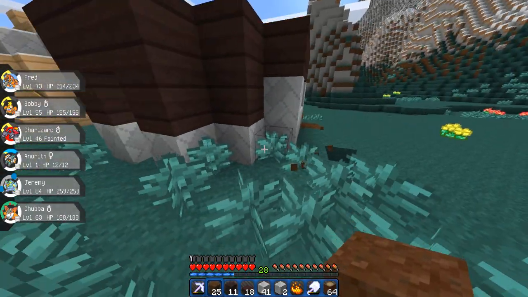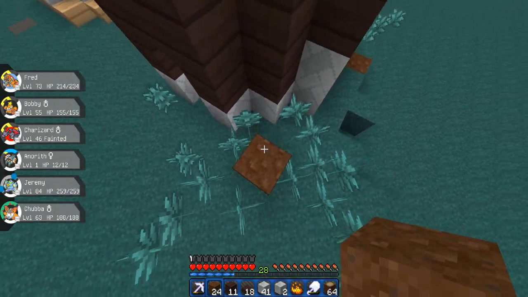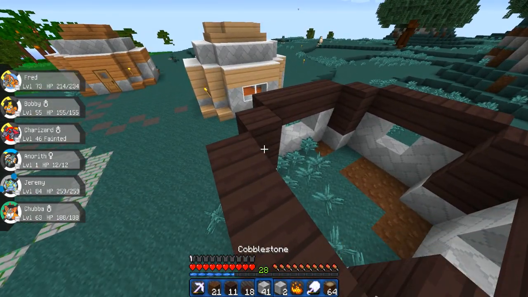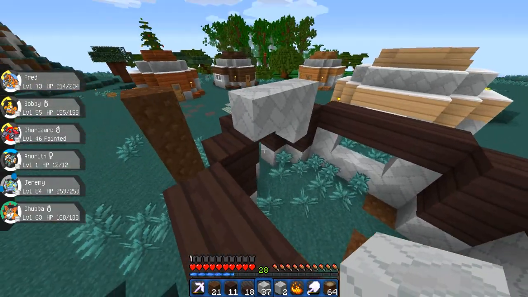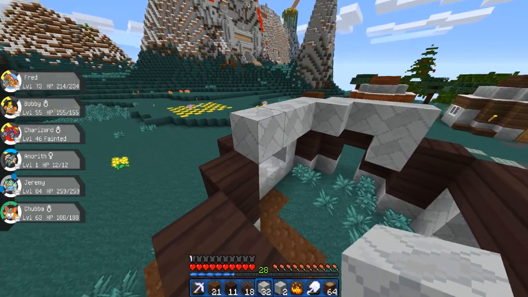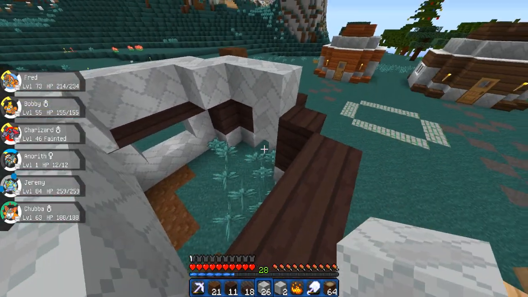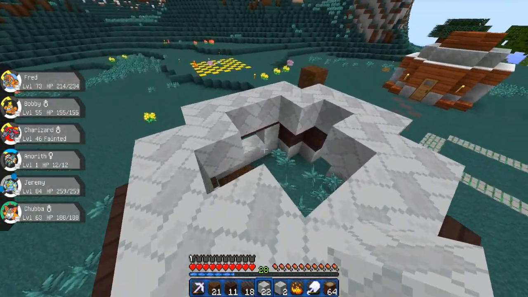Okie dokies. So now what we need to do is we need to go up on top of the roof. So let me just grab this. Boom. There we go. And then we need more of our cobblestone. So we're just going to fill in the roof. We're just going to go around the structure, if that makes sense. Not in the middle. Like so. Cross across. One like that. Stick one like that. There we go. Happy days.